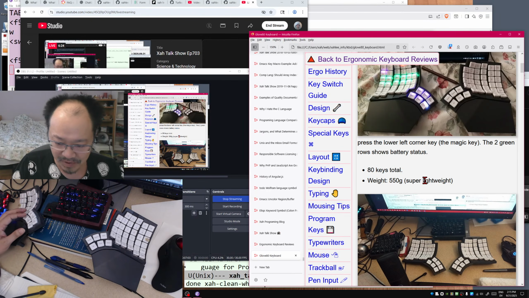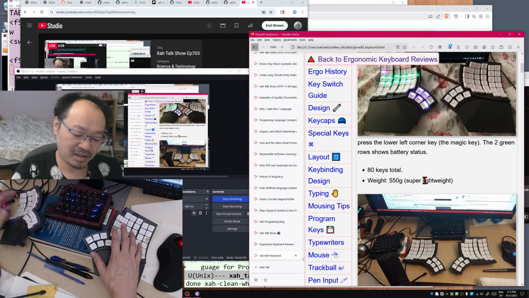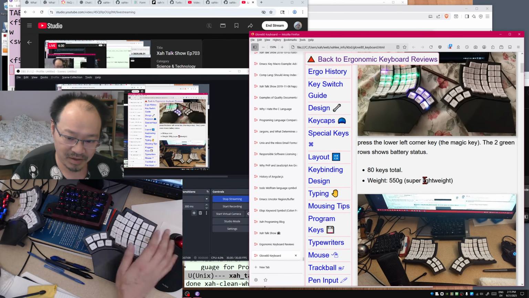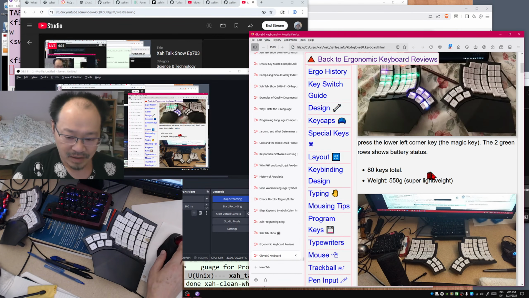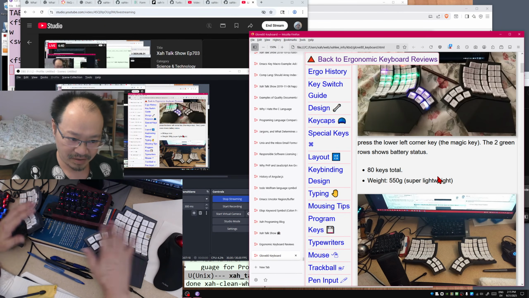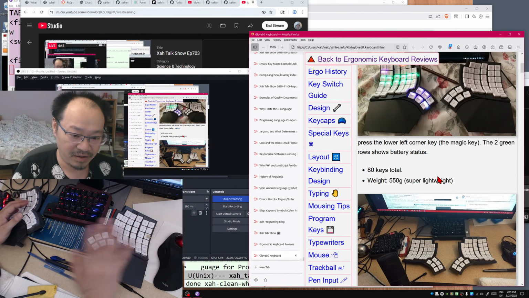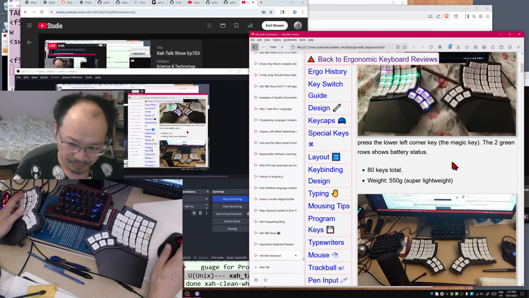I think so. Plug it in and flash the firmware, and so it's tedious. So usually you program it once, and you usually don't bother with it. So that's one aspect I don't like about the Glove 80, but of course it's got other advantages. That's why this is my main now.